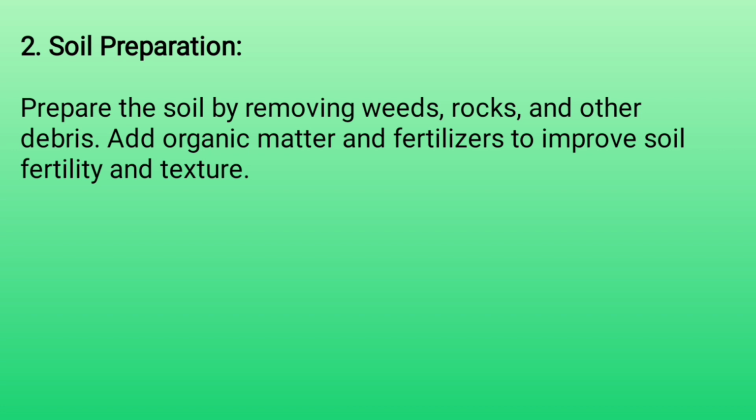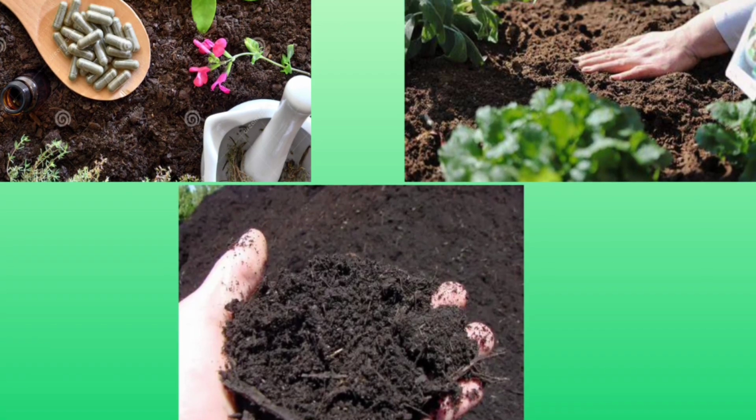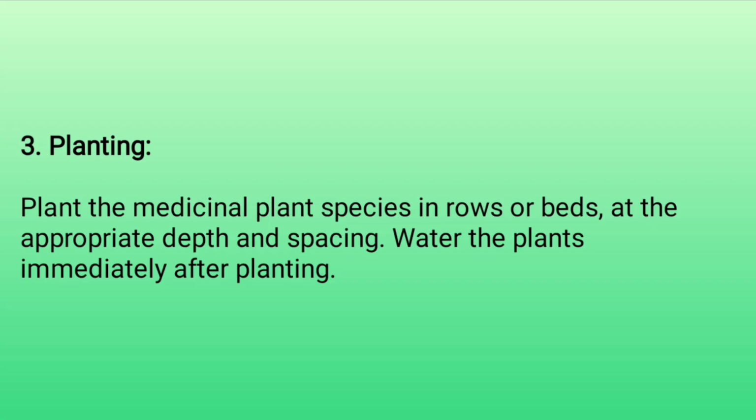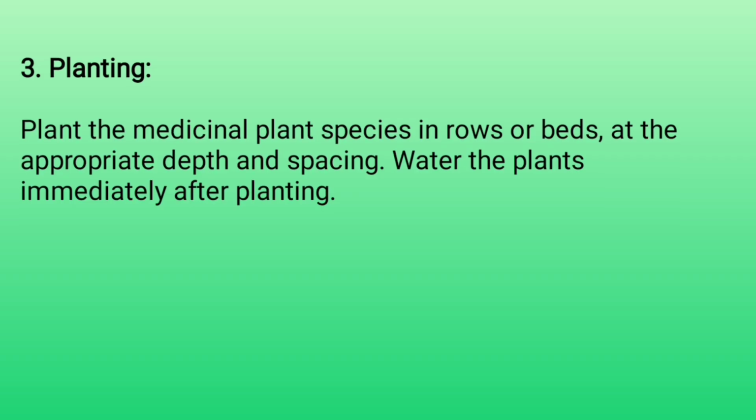Here you see in this diagram, someone has prepared the soil by eradicating the weeds, and they added some bioorganic fertilizer to make the soil more productive for the cultivation of medicinal plants, containing rich organic matter, rich humus that is needed for good production of the raw material from medicinal plants. The third step is the planting.